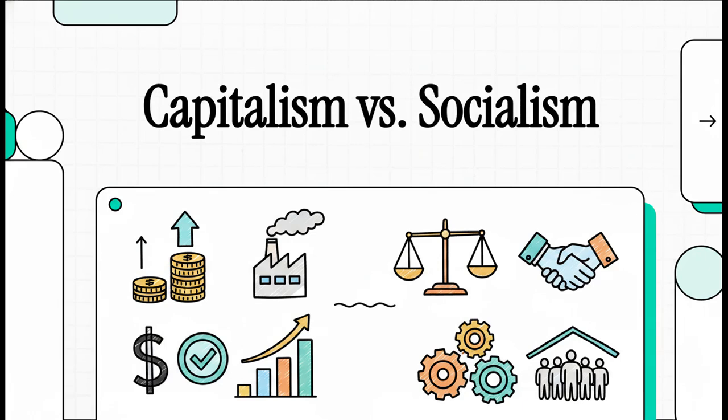When you look at the world, it's really built on a couple of big, powerful blueprints for how societies should work. And for centuries, two major and often clashing ideas have shaped pretty much everything: capitalism and socialism. They're two totally different takes on property, money, and what it means to be equal. So, let's jump in and really unpack what makes each of them tick.